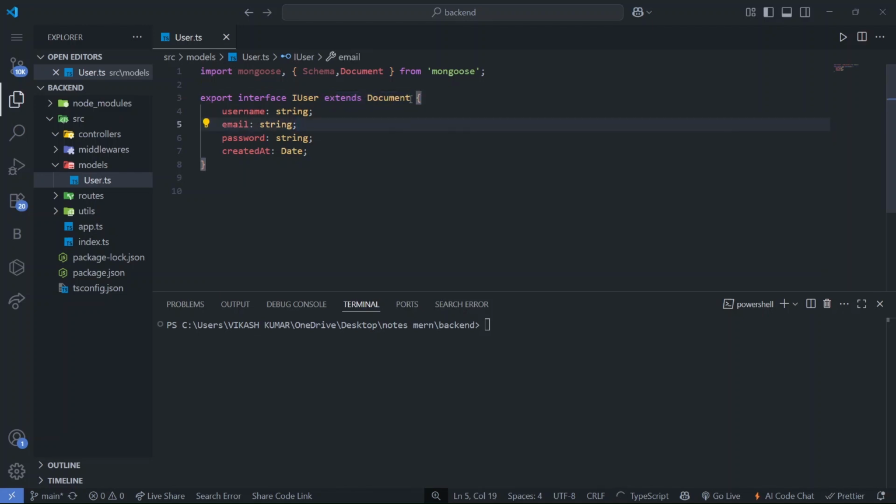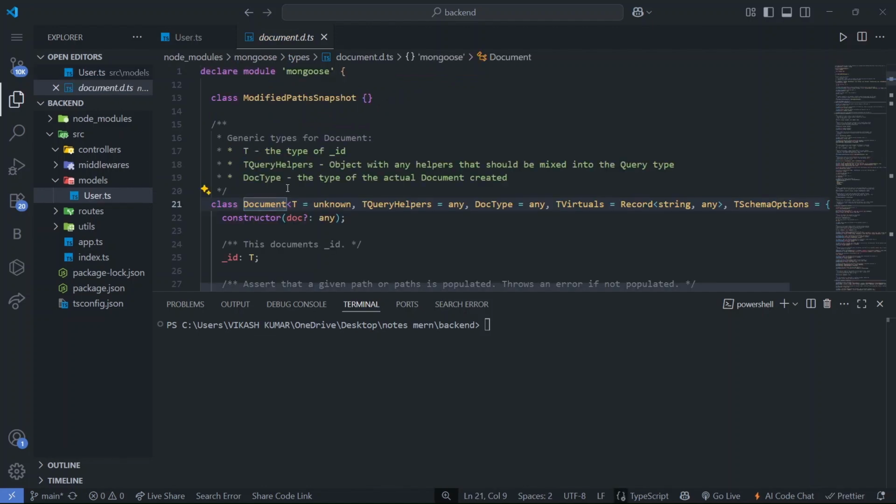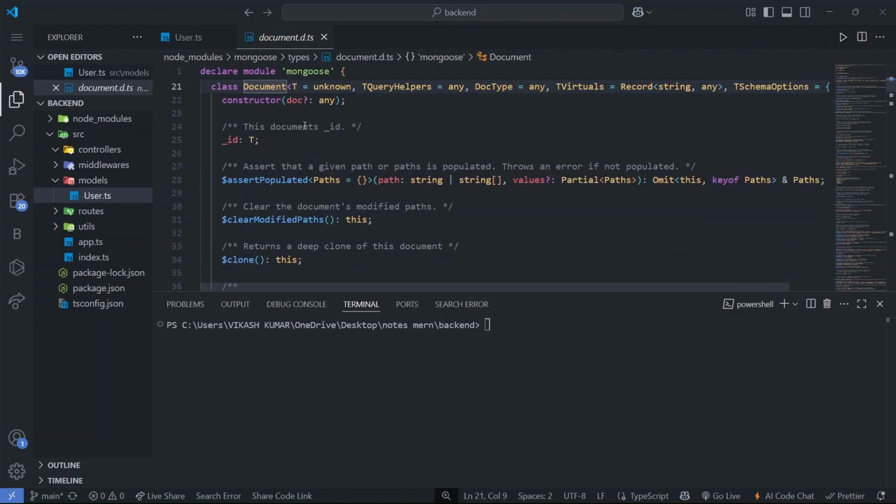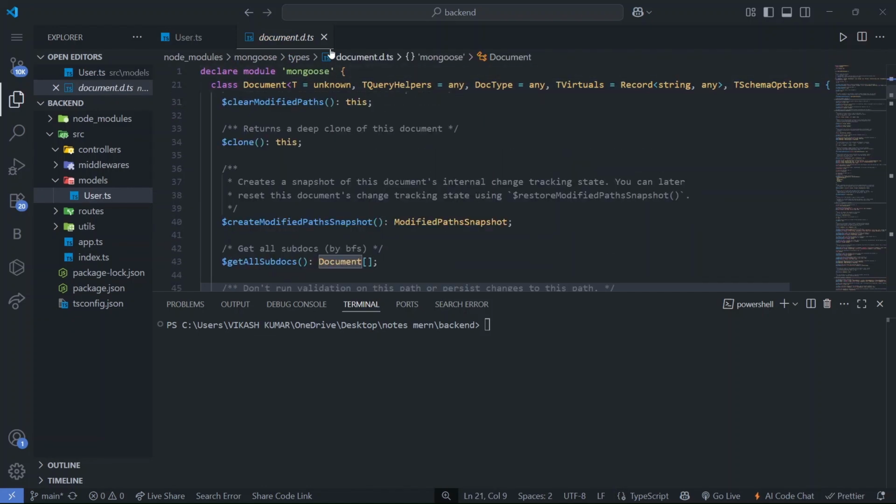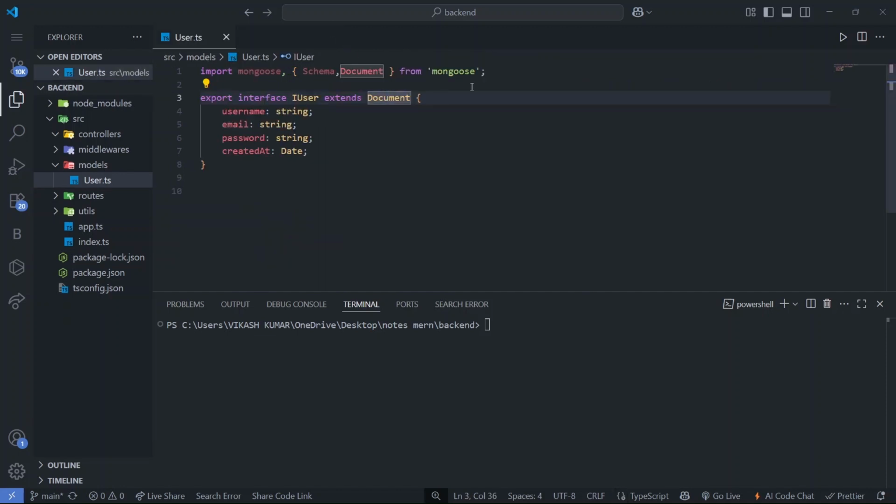This is the type provided by mongoose for the document, right? So that's why we are using this extend Document, and if we click on this, you can see the Document, that is, this is the TypeScript document that is provided by mongoose.